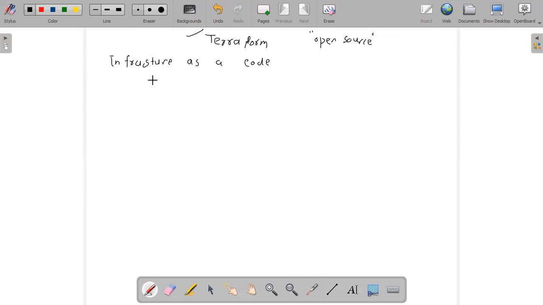Let me first discuss why we use Terraform. Okay, so suppose we want to create one VPC. In order to create a VPC, obviously we require subnets, and in subnets we again have different applications.